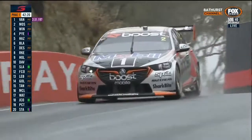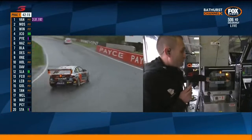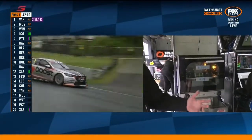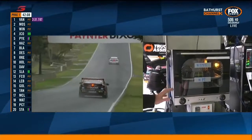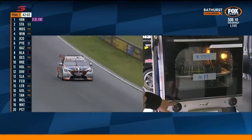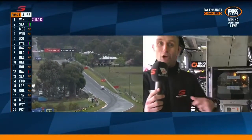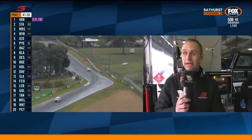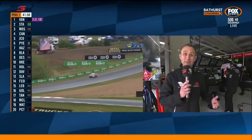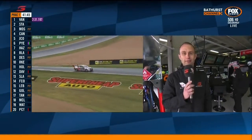While we're on the thread of brakes, up and down the pit lane all teams have got a couple of ovens set up with pads preheating. Optimal brake temperature for pad and disc is about 800 to 850 degrees. These ovens are set at about 100 to 120 degrees — during the session they'll come in, put in hot pads, go back out, and try to pre-bed them and simulate that change for the race. The 888 car has also had a whole new power steering rack installed.